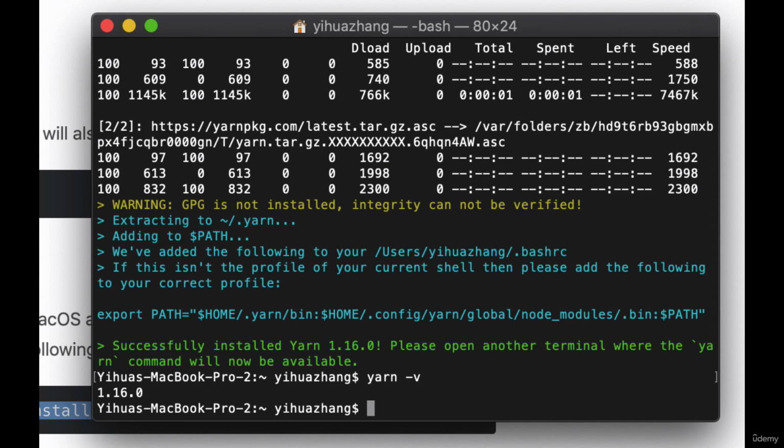So now you're able to do everything that I do in this course with Yarn, and you can switch between Yarn and npm freely. Ideally, in one project, however, you should use either one or the other. You should not use both npm and Yarn in the same folder. Now, keeping that in mind, you're fully set up to move on with the course. So I'll see you in the next lesson.